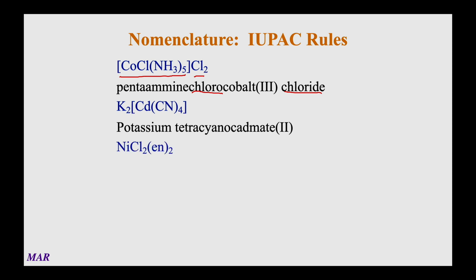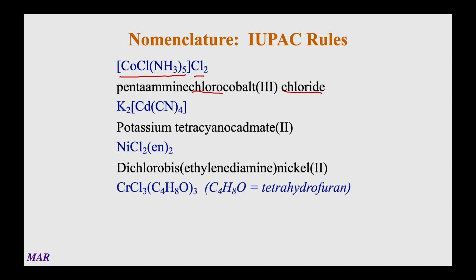Here's a compound. It's got a nickel, 2 chlorides, and 2 ethylene diamines. All right. Remember, the ethylene diamine has a Greek prefix in it, so we'll use the bis thing around it. Either way, chloro before ethylene diamine. 2 -1 chlorines means nickel's +2. This one's going to be dichloro bis(ethylene diamine) nickel 2.